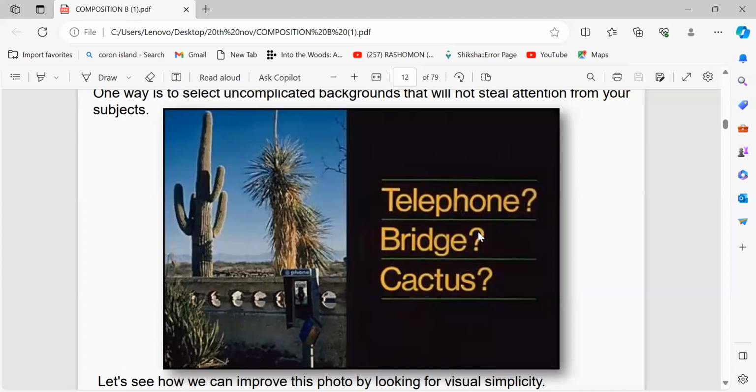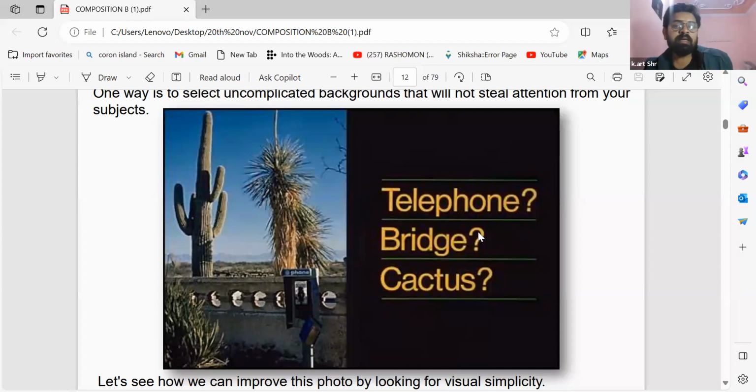No, it doesn't feel like there is a single element, like one center of focus. Yeah, that's what I'm asking. Someone said cactus, you said telephone, so it's not a single element. In your composition, there will always be a center of interest. Pick up any good image and it has a center of interest. There will be many things, but there is something that, as the photographer, you are giving importance to. If you are just releasing the shutter and whatever comes to your frame, that's okay.